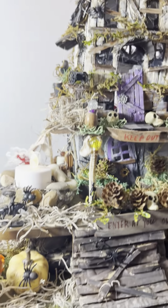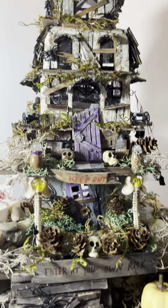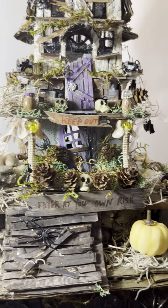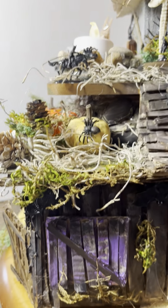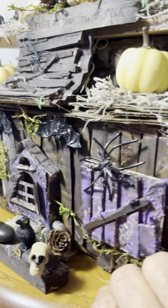So again, a quick little tour. We do this side to side. So much fun to make, you guys. I can't wait to make one with you.